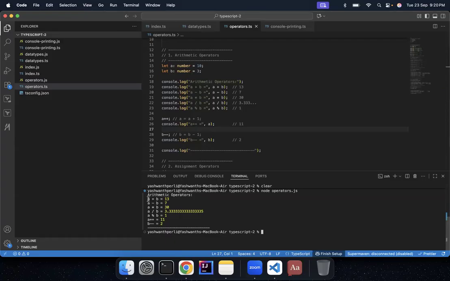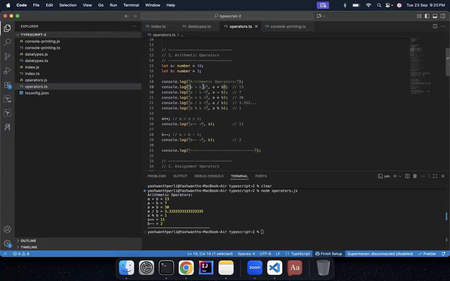Okay, see, these are the same answers that I wrote here, right? A plus B is 13, A minus B is 7, A into B is 30, and the other things. The whole thing over here is I can remove this and just write A plus B here and it will still work.